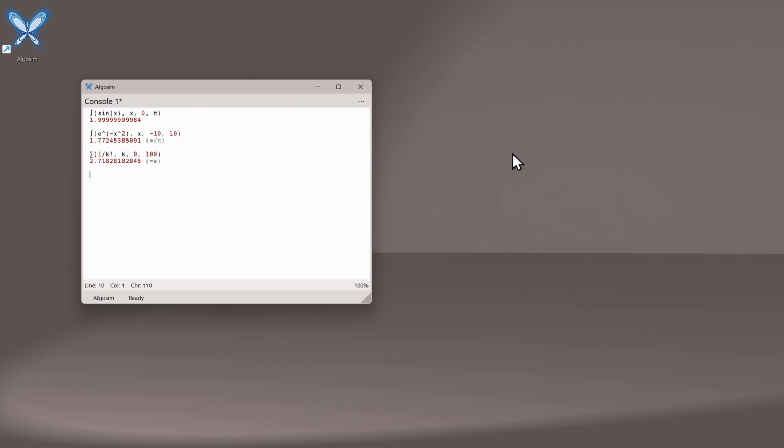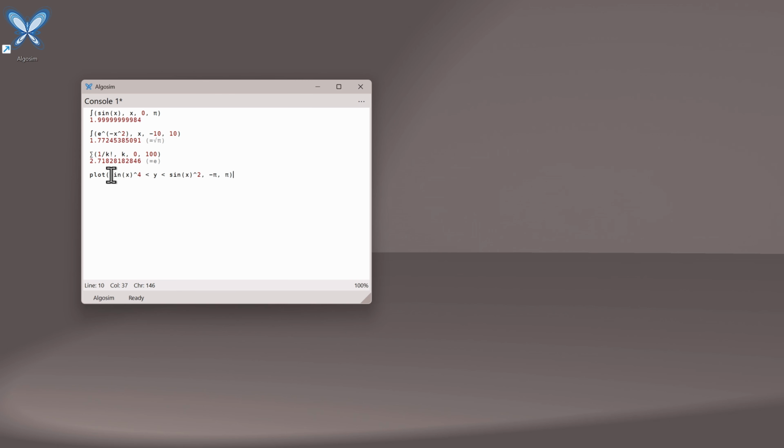As another example of Algosim trying to mimic the syntax used in ordinary mathematics, let's try to plot a region in the plane. So we ask it to plot sine x to the 4th should be less than y, which should be less than sine x squared from -pi to pi.